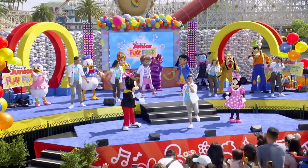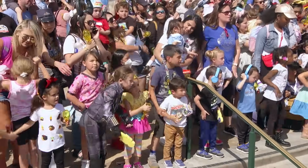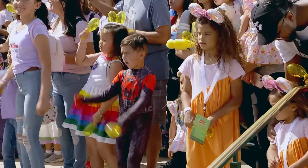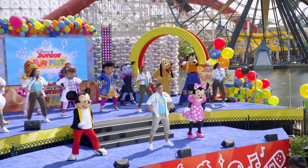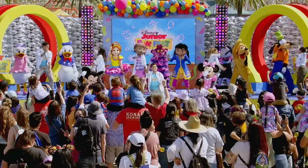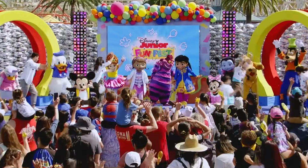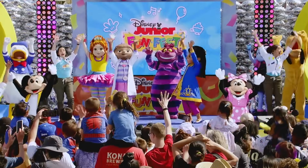So we're gonna kick it up a notch with the wiggle. Nice, add the arms. Monkey. Go bananas. Again. Arms. Do the monkey. Go crazy. Roller coaster. Whoa. Hey, Minnie, again.